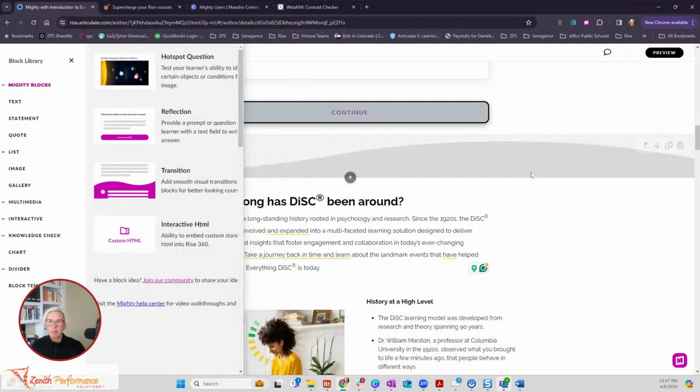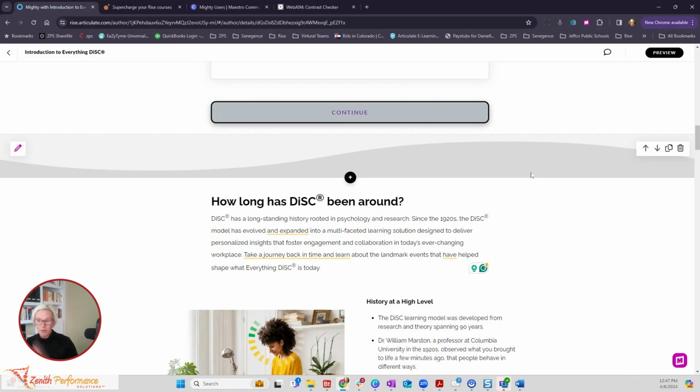So transition, let me tell you how I used to do this. Actually, before I found Mighty, this is how I always did it, and I'm not going to demonstrate it, so hang with me here. I would go into PowerPoint or Canva. I'm a huge Canva user. So I would go into one of those tools and create an image of a block. Quite honestly, you guys, I use Canva the most because Canva already has great little border images that I can then bring in. And I have all the Rise kind of sizes that I know I need. So I just create a project in Canva of exactly the size that I need, and I pull in these borders.